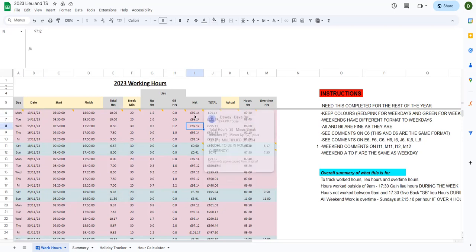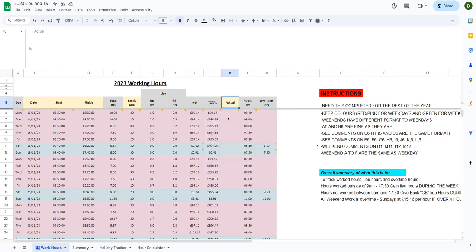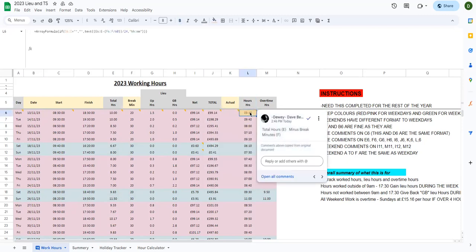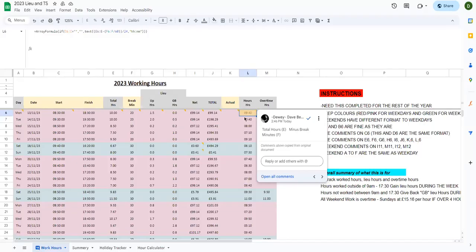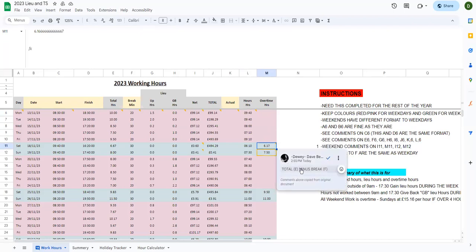Sorry. Now let's go to the totals. This was a simple one. Again, this is manual entry. And then for the hours calculations, total hours is total minus the break hours. Then for the overtime on Saturday, Sundays, the criteria was simple: total hours minus break.